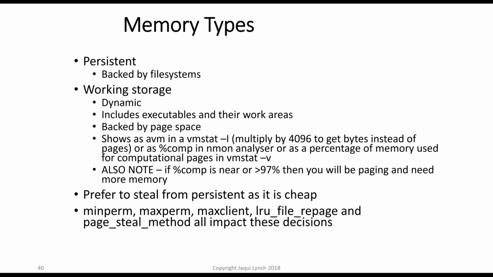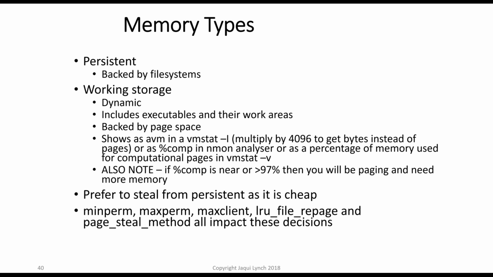Persistent memory is basically backed by file systems. And what that means is that if I need to steal a page, I can just take a piece of persistent memory, and if I need to get it back, I just go get it from the file system. I don't have to page it out or anything like that, unless it got changed.